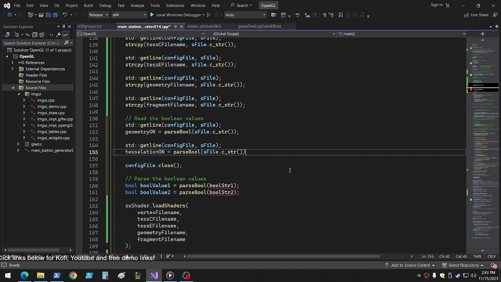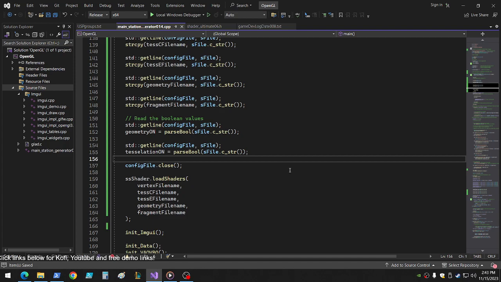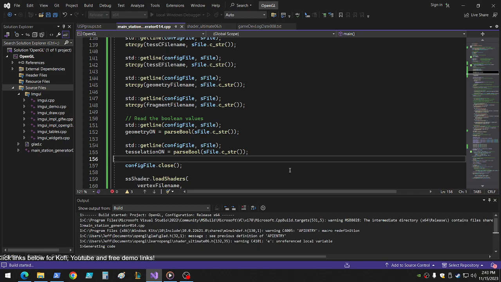Oops. I like how it backspaces and it gets both of those. Alright, let's see if that works. Looks like that worked.